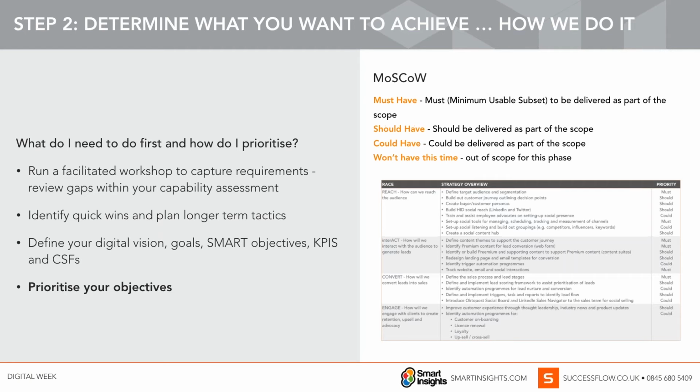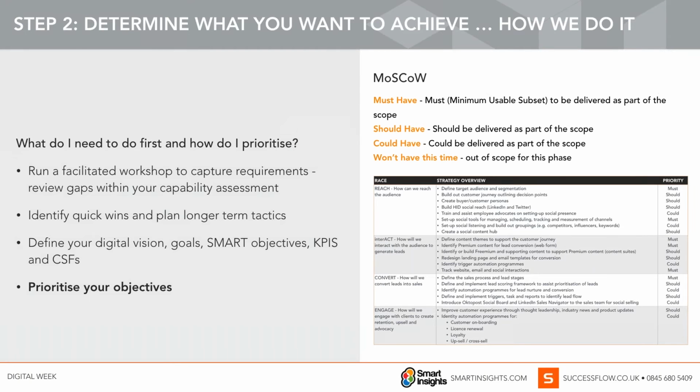That will be a new one. I'm sure we'll run that later this year. But if you have this facilitated workshop and you're gathering these objectives and what it is you're going to achieve, then you can use something like the MoSCoW prioritization. What must happen? If this doesn't happen, then there will be absolute failure and shock. What should be done as part of the digital project? What could you do, but what could also be left out? And what won't you have this time?